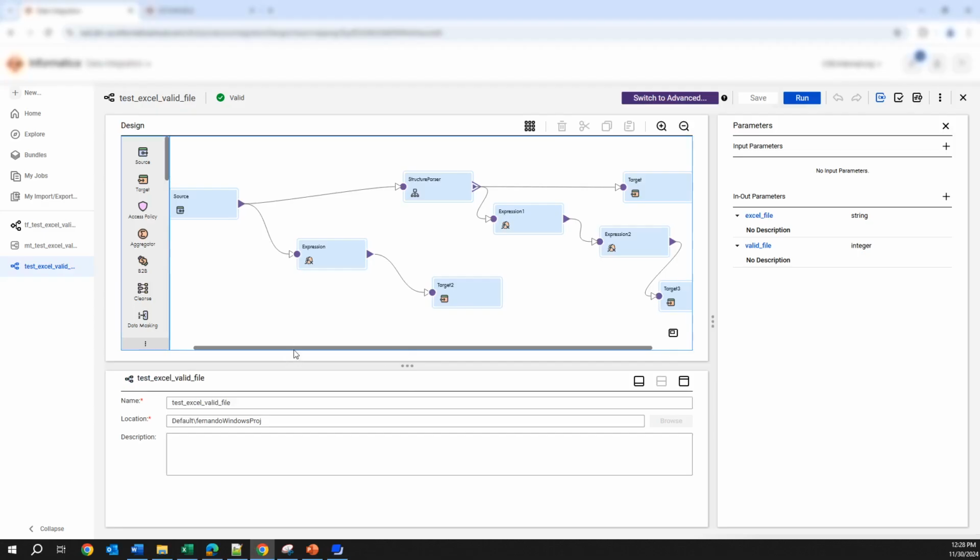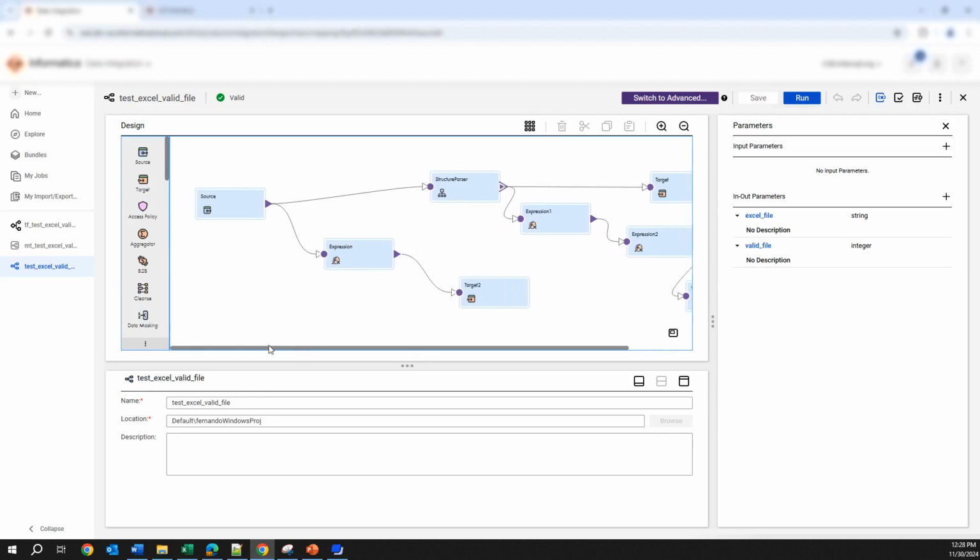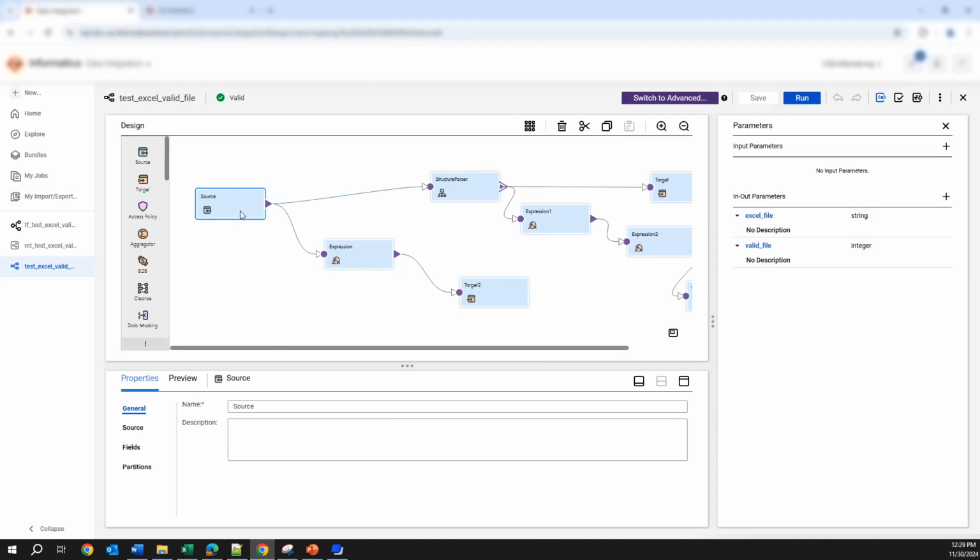Okay, so now I have here a mapping, and I am going to show you where and how I am using Setvariable. The first thing is to create some in-out parameters. In this mapping, I have two in-out parameters. My source is an Excel document, and one of the things that I would like to do is capture the file name from that Excel document. Now, I don't have any place for the file name to be used or inserted into my final target.